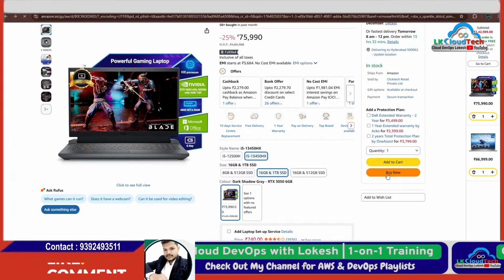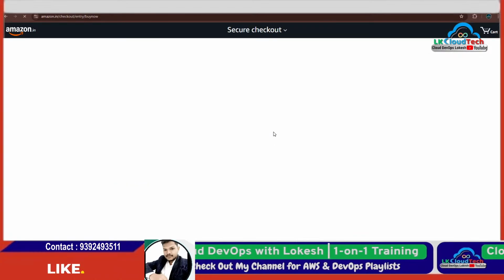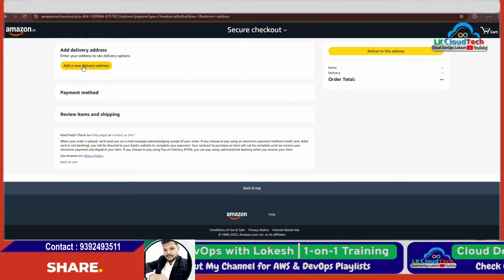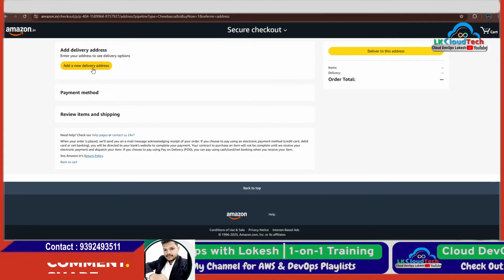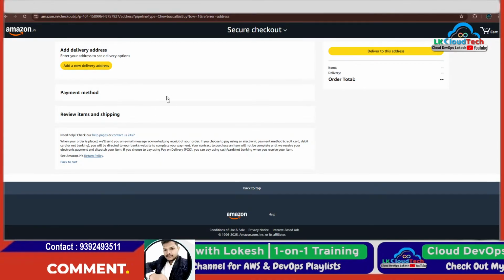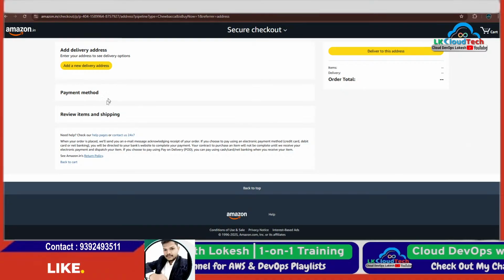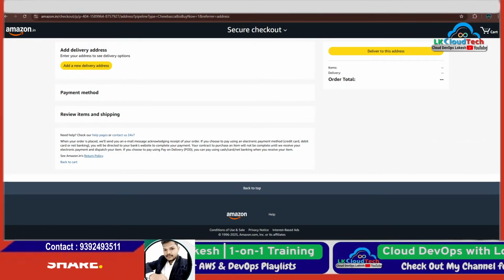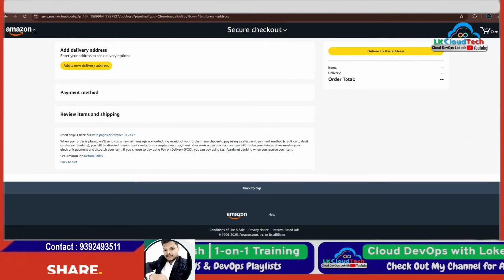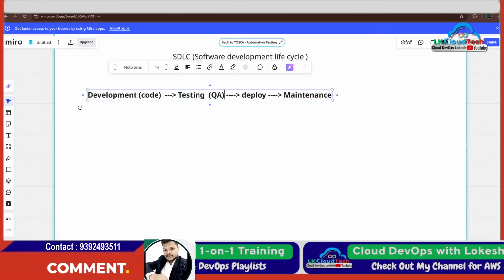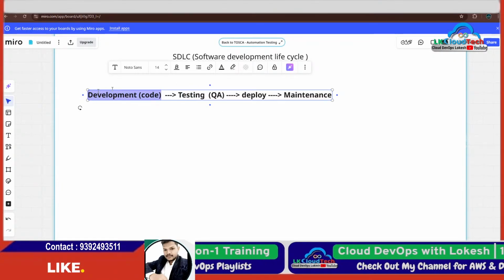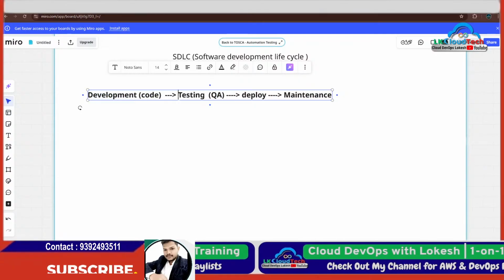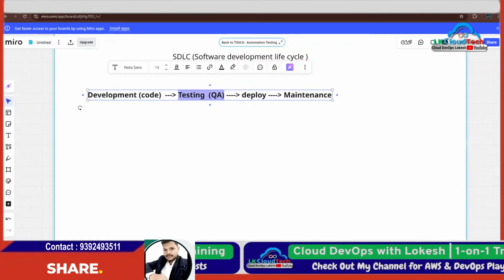Now in Amazon you see this. Oh, that's great, it's working very well. After that you will add your address and all. After that it will go for shipping. These are all the functionalities I have checked now. That is the duty of a tester. You understood, right? The developer will write the code, and whatever he has written will be tested by testers.